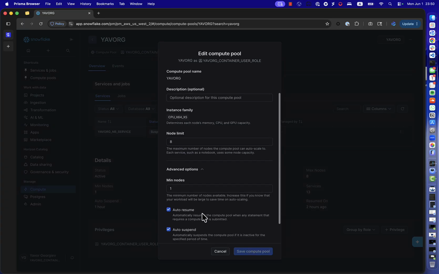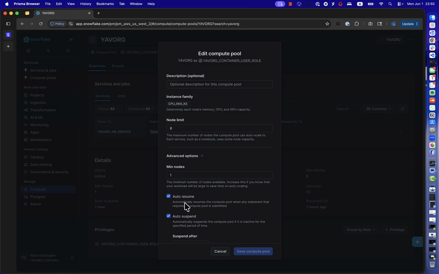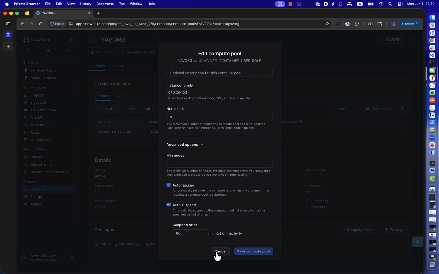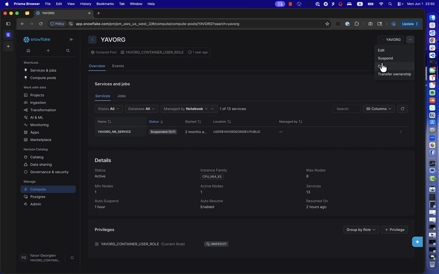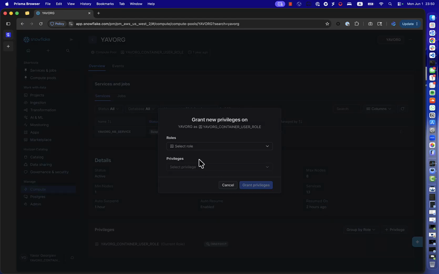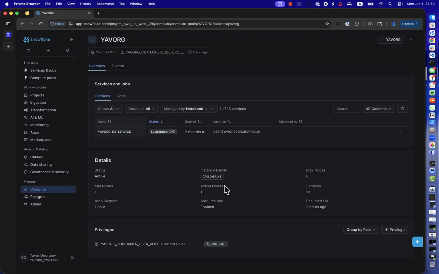We can tweak some of these more advanced settings, for example, the resumption and suspension behavior. We can also suspend the compute pool, drop it, or transfer the ownership to a different role. And down here, we can grant privileges to a new role. Let's say customers contact us and say, I'm not able to use the compute pool. We can find their role and then give them the right privilege to be able to use the compute pool.